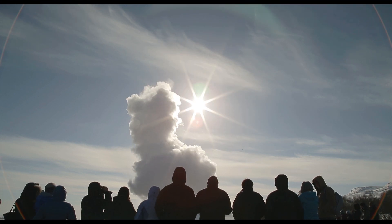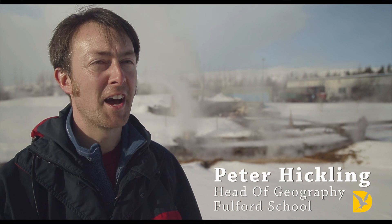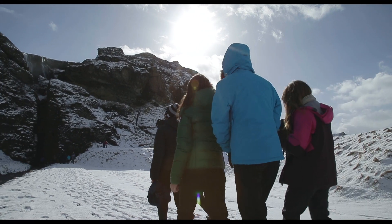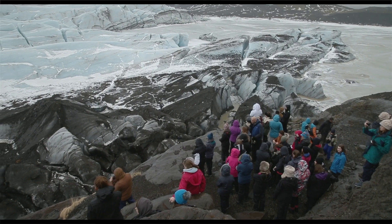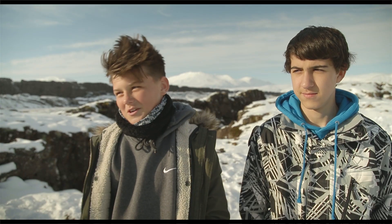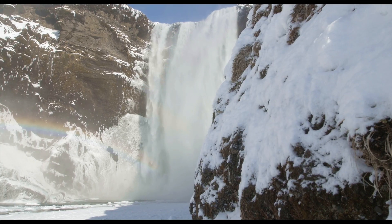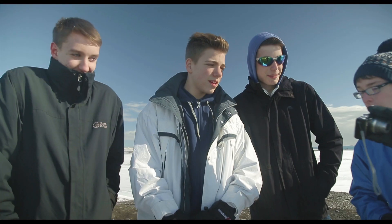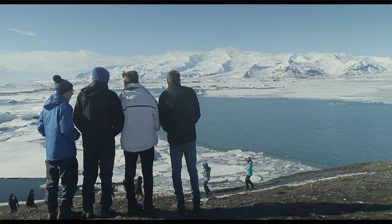It's my third time in Iceland and it's fantastic to be back. It's such a great diversity of landscapes with waterfalls and volcanoes and glaciers. I just felt I needed to bring the students along to get them to feel and experience and be inspired by the amazing landscape. I saw some pictures and videos of people going there and it just made me feel like I really want to go there — the different places and landmarks and all that.